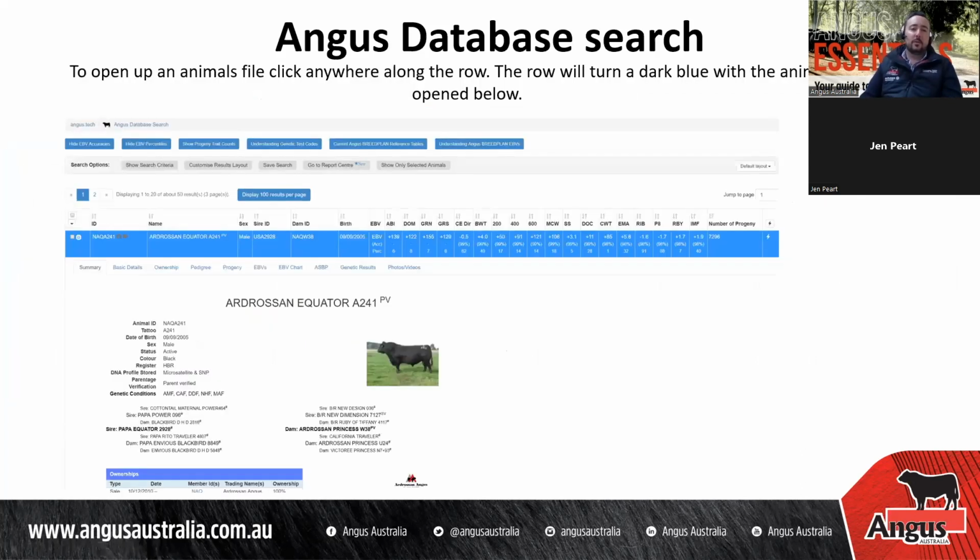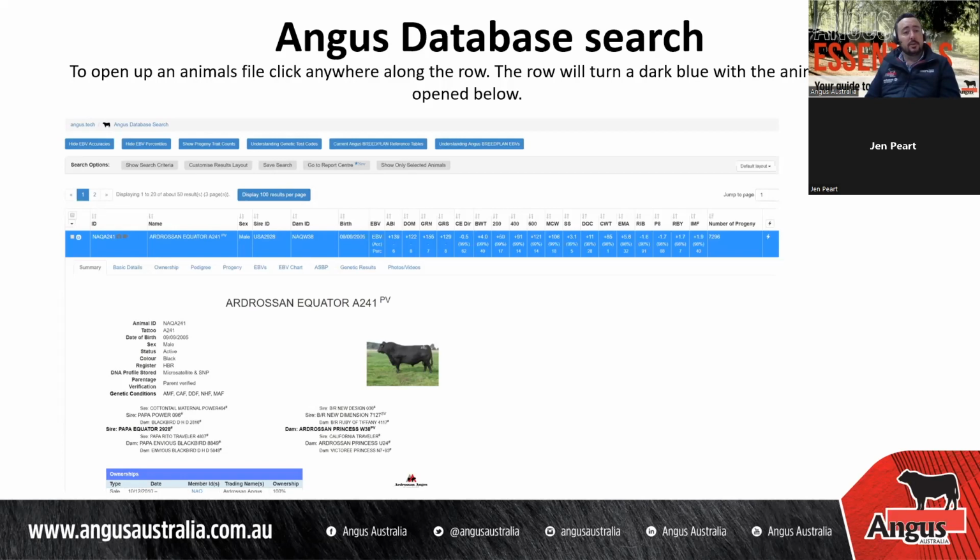By clicking on what we call the ribbon, on the row of that first animal, anywhere on that row, a single left mouse click will actually drop down the additional information on that animal, and it always defaults to the summary page, which will have some of the breeding information associated with that animal, such as the sex and birth date and its identification, its registration status, if it's been genotyped, and also displaying any of those genetic condition results for the 4 main genetic conditions that are reported standardly.